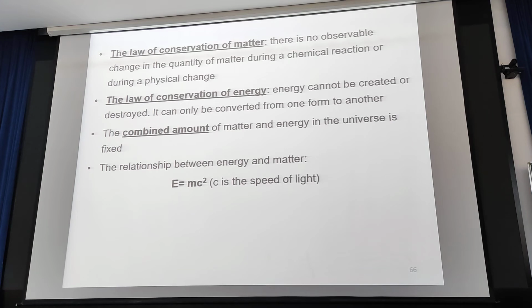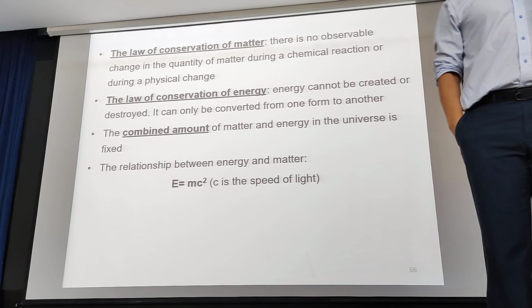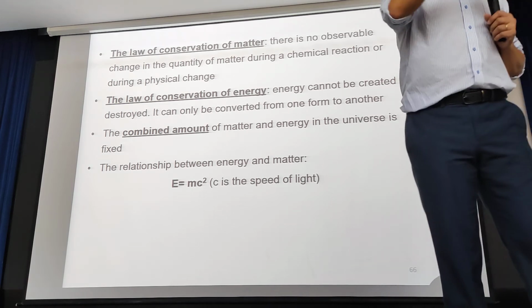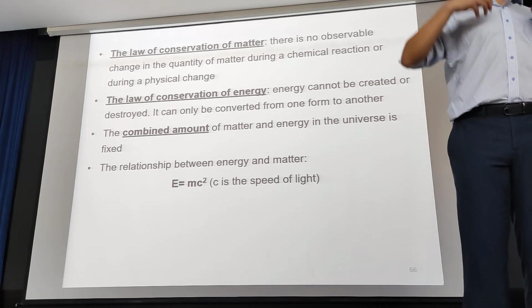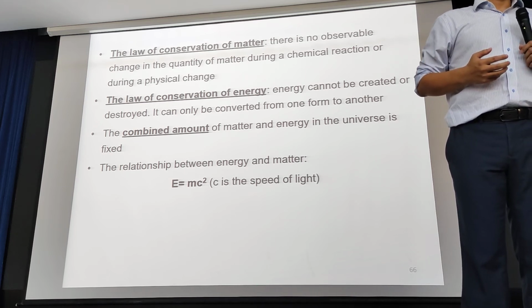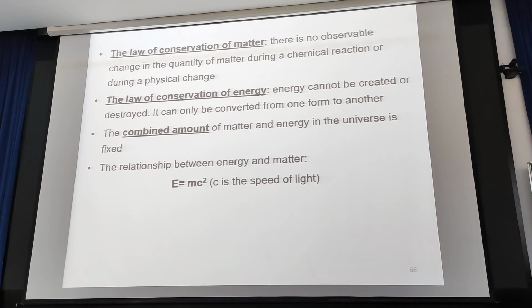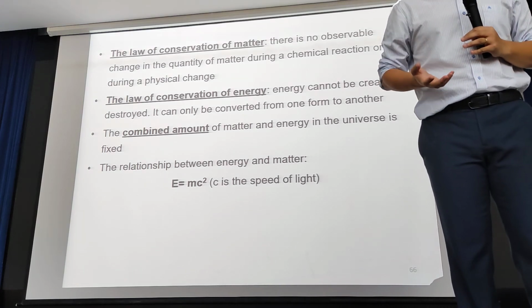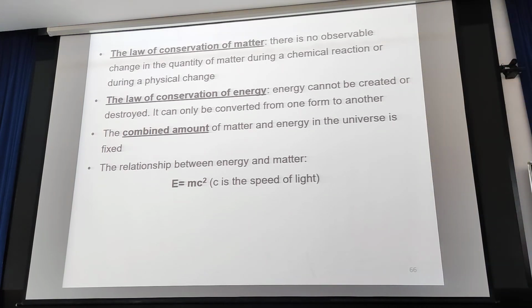So when you say that we need to produce new renewable energy, you are speaking wrongly, because you cannot produce renewable energy. You take it from somewhere and convert it into the energy you use. That's all. Okay? The combined amount of matter and energy in the universe is fixed also. So we talk about the law of energy conservation. Energy cannot disappear, cannot be generated, but is only transformed from one form to another. Okay? Clear or not? Clear.